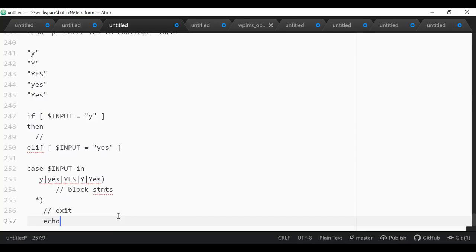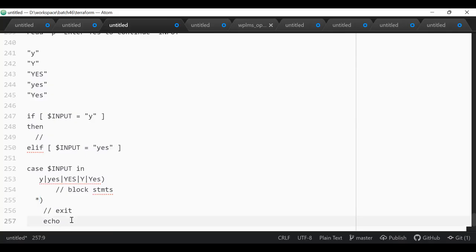What message is required for the user? Then you can give those statements over here, an echo command or a block of commands which you need. This is like an else block, right? The final else block. If it does not match any of these patterns, then it comes to this pattern.